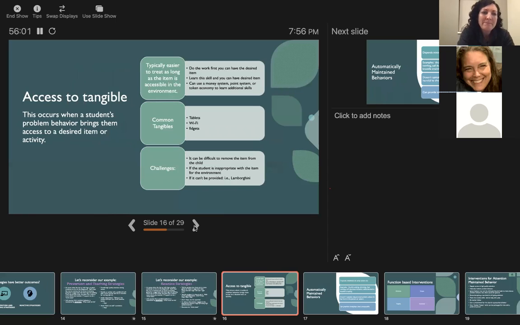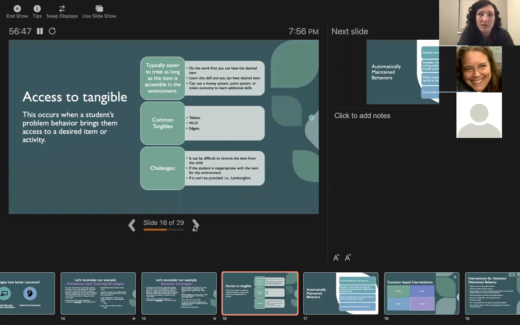So access to tangible can be rare. It's easier to detect when this is the problem. Sometimes at home, as parents, or in a public place as parents, we may knowingly do this. So if we're in a waiting room or at a restaurant and the child starts acting kind of rambunctious and you need them to sit down and be quiet, we may give them a tablet or our phone. It's common for things like that to happen.